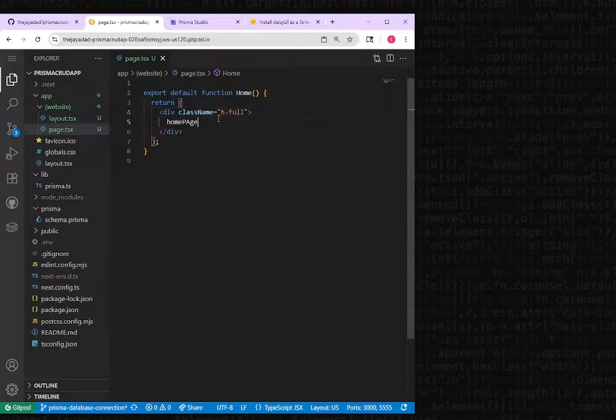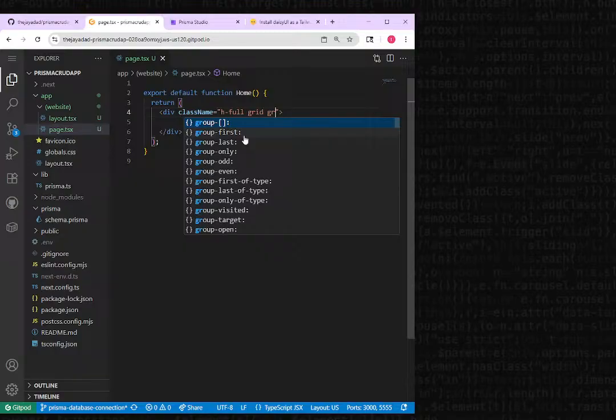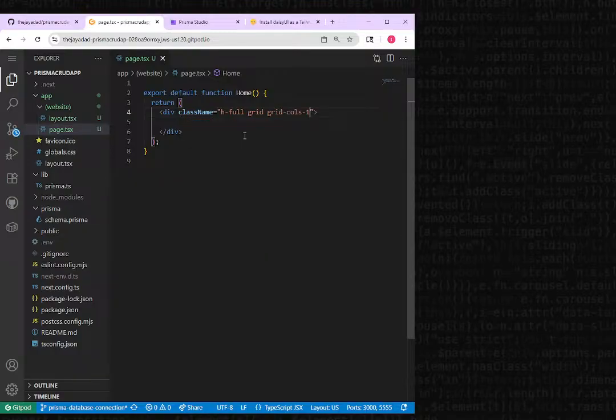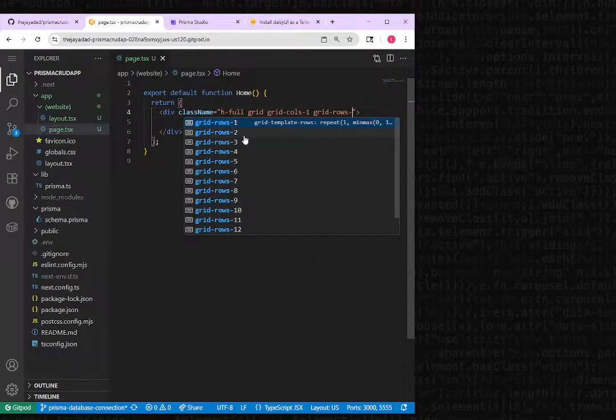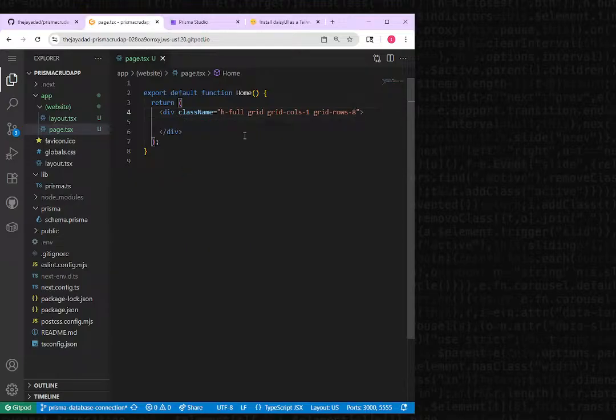All right, so within the home page, I'm not going to worry about the desktop view for right now. We'll just go grid. We want a grid column of 1, and we'll set the grid rows to, let's set it to 8.